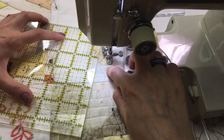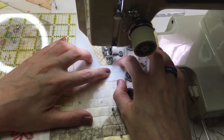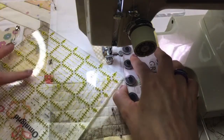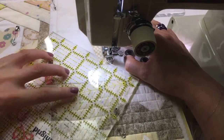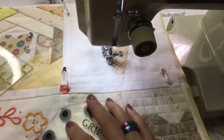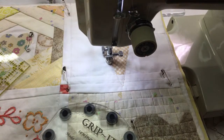Uh-oh. Am I even stitching? I might be out of bobbin here now. I'm going to just go up to there where I would stop anyway, just in case I do have bobbin here. But I think we're out of luck here. Oh, no, it's still stitching. Okay. That's interesting. I'm going to just snip that away.